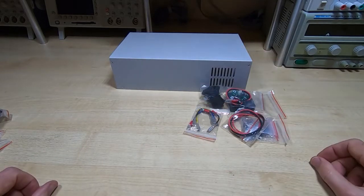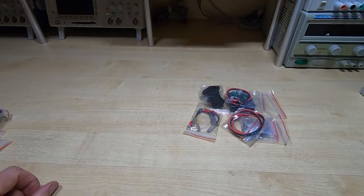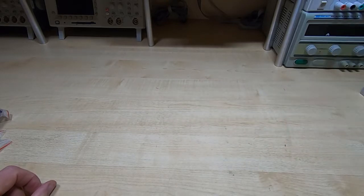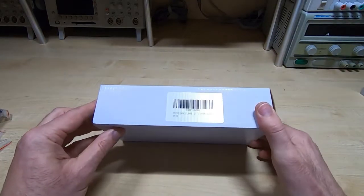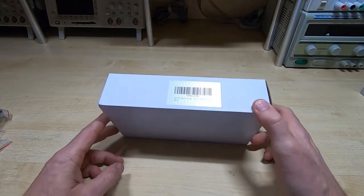Again, considering the price, is extremely reasonable. But of course, this does not include the actual power supply itself. This is just the controller. So I needed to get a supply. You can use pretty much any supply you want, so I opted for this one. The specification is 60 volt 10 amp.